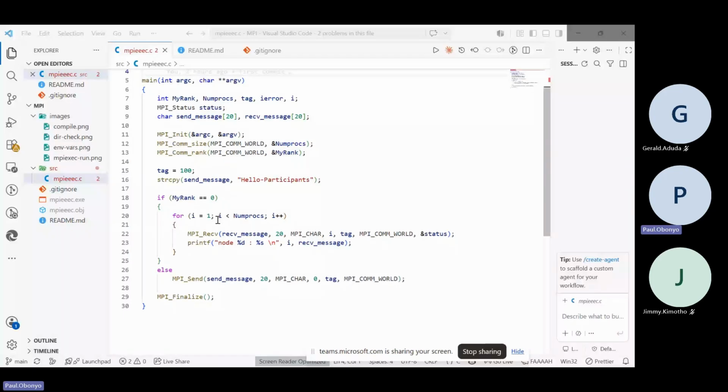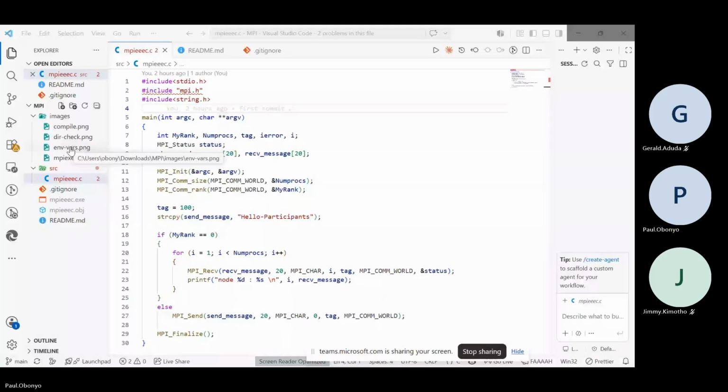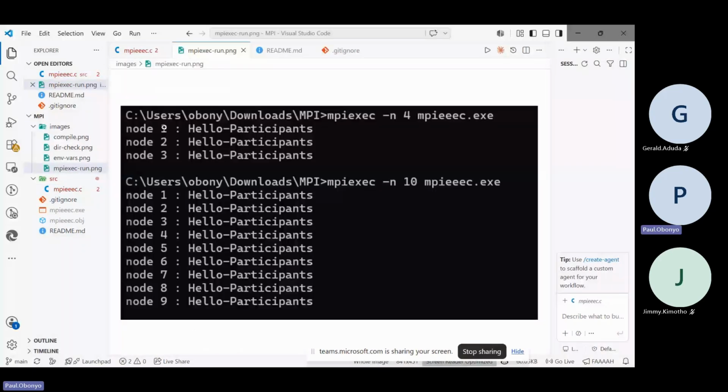So I'm going to show how we did it. When we run 4 processes, you can see the first one was checked for 0, and the next ones are confirmed to have received the message that was sent from the root process. Here we did a demonstration of 10 processes.